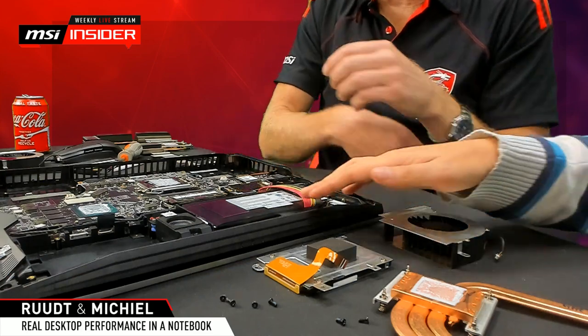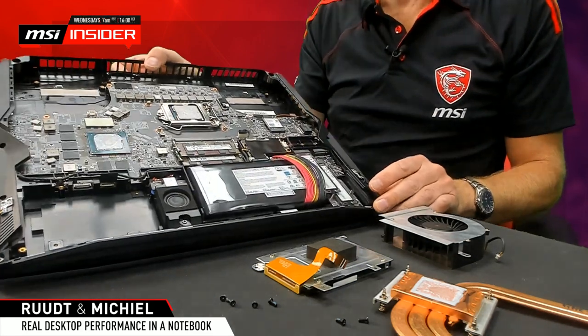FPS Nerd is saying RGB thermal paste. Yeah, should do that. I haven't seen that one yet. With Mystic Light support, so you can. Or maybe the cables do RGB. It's already kind of an RGB cable, almost. There's some colors in there.